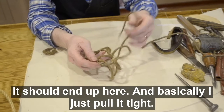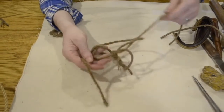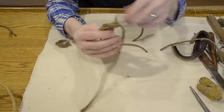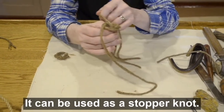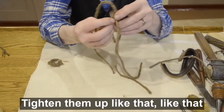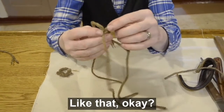Should end up here. And basically I just pull it tight. You see how they're coming together like that? It's called a wall knot. It can be used as a stopper knot. Tighten them up like that. So that's your start here. That's your wall knot.